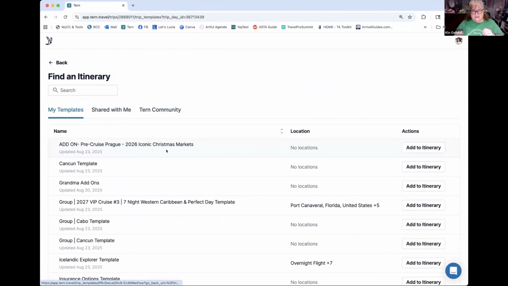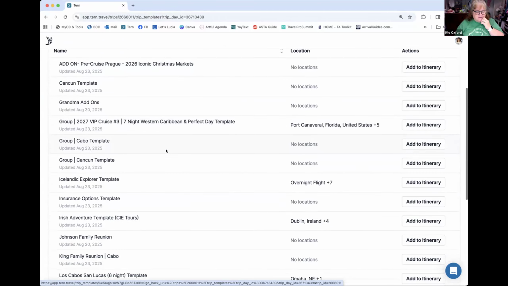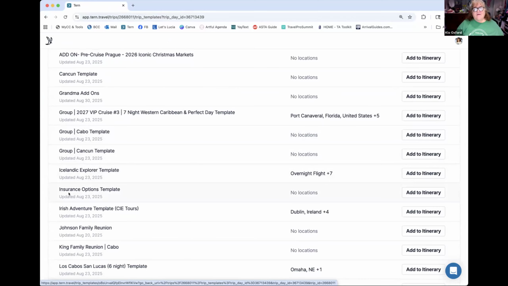I know it says that the insurance is included on this one. We're pretending that it's not, just because I want you to see how to be able to do this for a split. Imagine, if you will. So I have an insurance template that I have worked out that I called my options template.